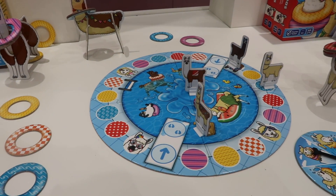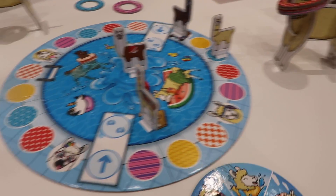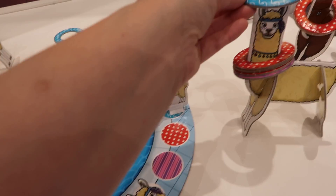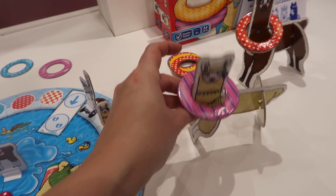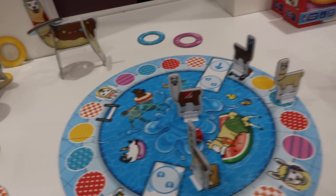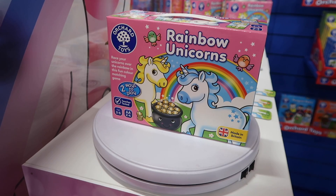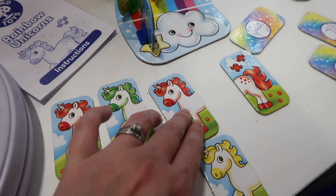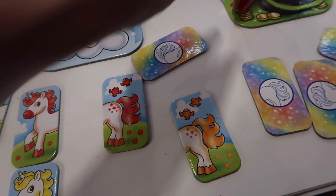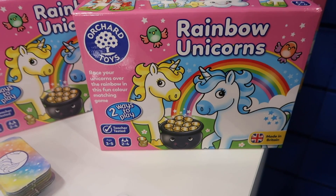Moving on to the loopy llamas game — the premise of this is a llama pool party! The idea is that you match patterns: your child's llamas move around the board, they land on a pattern circle, you have to pick up that pattern hoop and then hook it around your llama's neck — hopefully without knocking it over like I did. I just think it's really fun. Llamas are so so trendy at the moment — I saw them everywhere at the toy fair. Another favourite of mine was this rainbow unicorns game — it's very simple, younger children can play it. You get pairs, you have to match your pairs together by turning the cards over, and as you match your unicorns you move around the rainbow. Your child needs to put the rainbow together to start play, so there's a bit of jigsaw making involved as well. I just really love the unicorns and the rainbow — it's just such a pretty game.